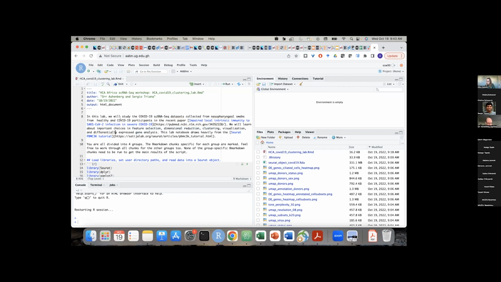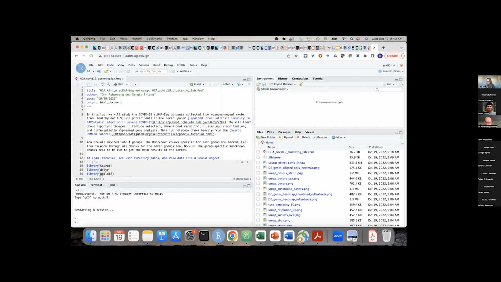So this should be fun. If you get confused, like I said before, you can always go back to this. I also linked to a very helpful tutorial from the people who created Seurat that is based around looking at blood cells. So it's very similar in content, and it has all the images and plots in one nice website, so it's easy to look at.